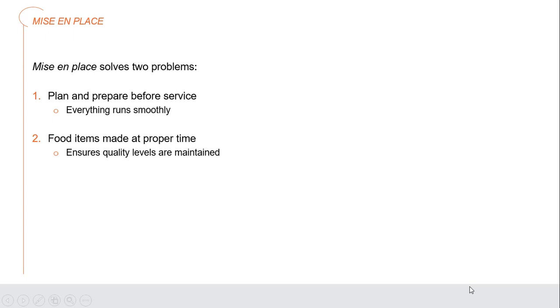So mise en place solves two problems. It helps us to plan and prepare before service so that everything can run smoothly. So you're not running around looking for different ingredients, different things, and doing preparation work during service when it's ultra important that you are ready and you are just working on serving and sending food out to the customers.